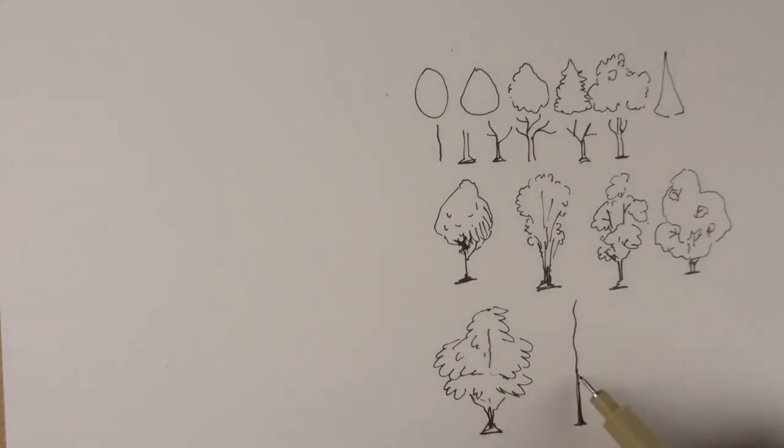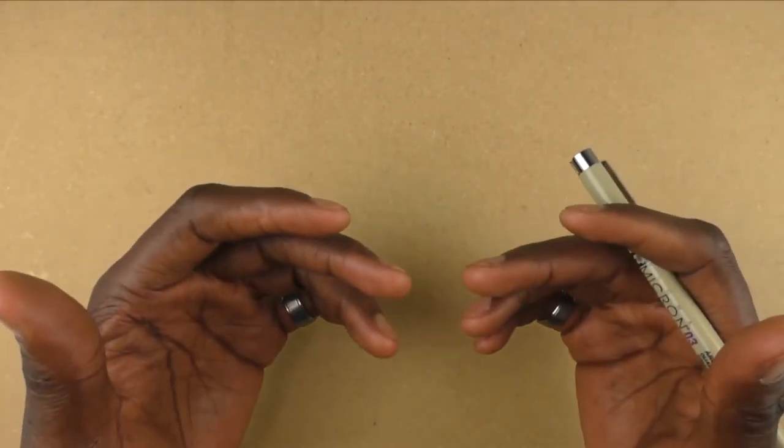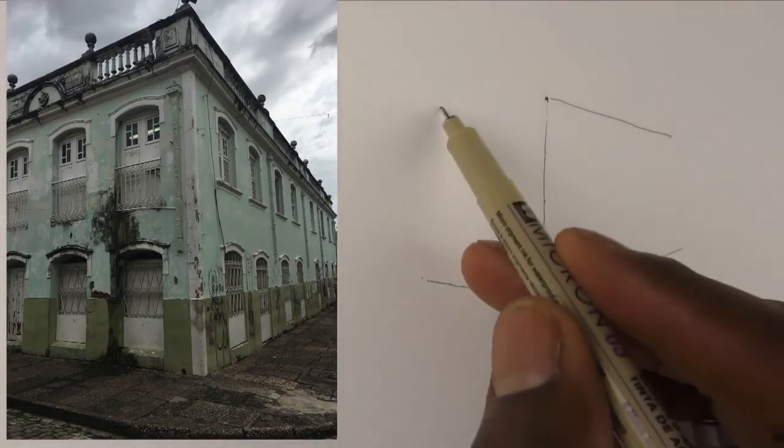Keep it simple. Practice this kind of simplified way of approaching trees, and they will become one of your favorite subjects in urban sketching. Now, buildings are everywhere, right? The key to drawing a building is first proportion. Proportion is number one, and then the structure and the position.